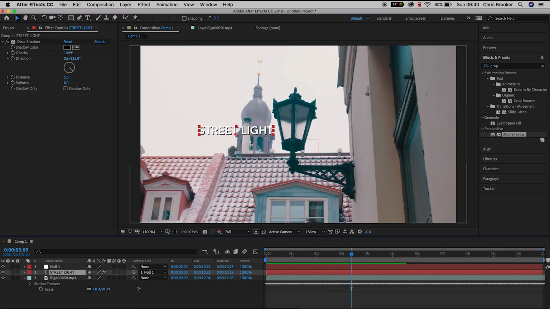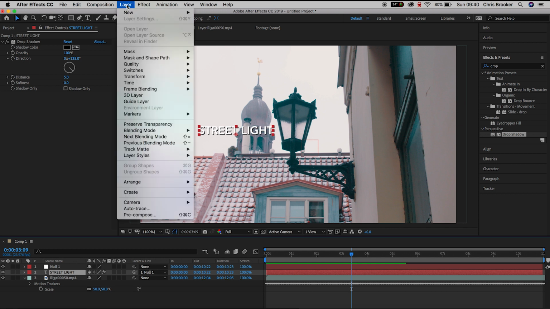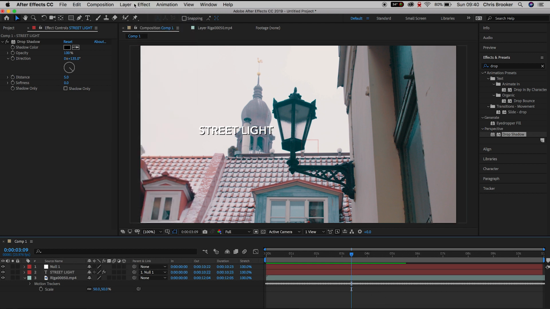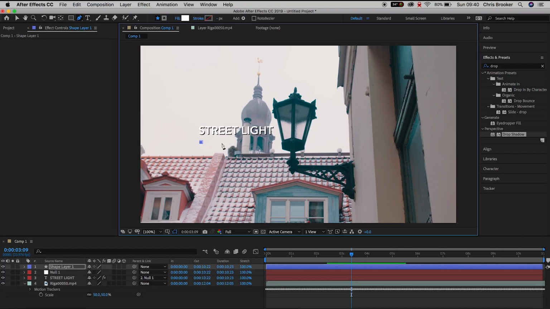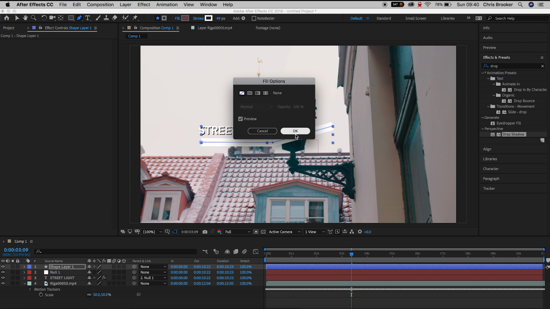Now from here, we can go ahead and generate the point out line. So making sure that you haven't selected a layer, make sure nothing is selected, we'll go up to the mask tool on the top bar, so that's the pen tool. Then we'll just draw a random line and go back up to fill, and we want to remove the fill and add a stroke. And if your stroke is a little bit too big, then you can just pull this down to around 10 or 11 pixels.